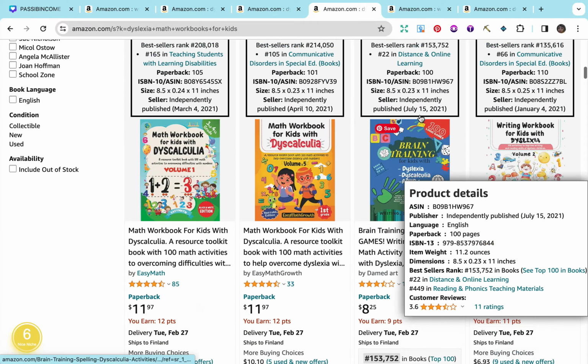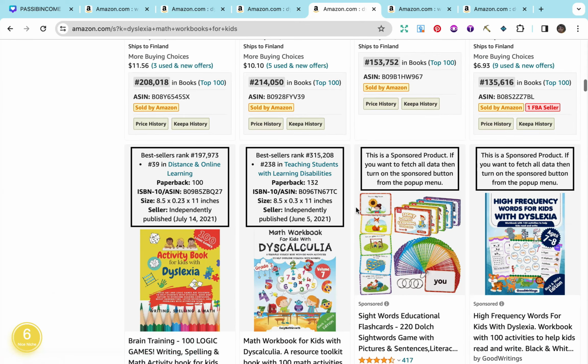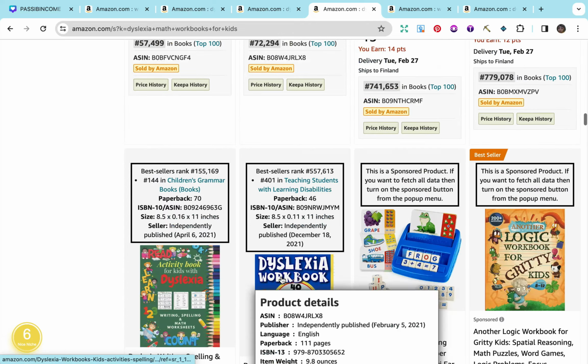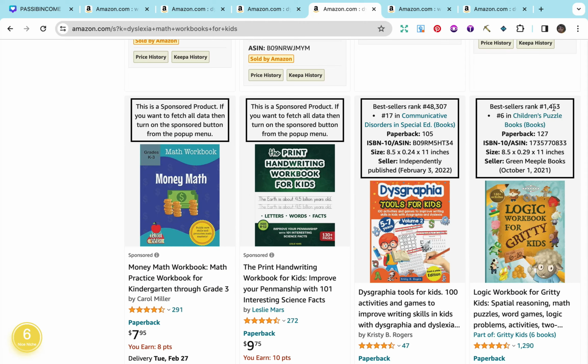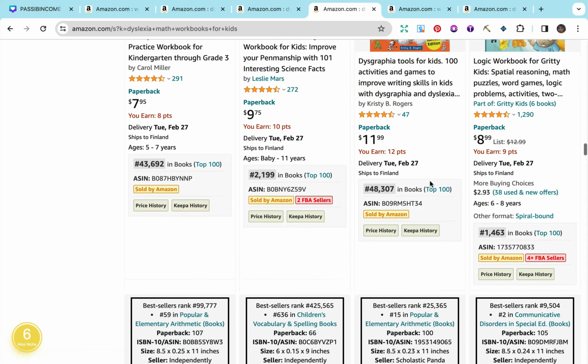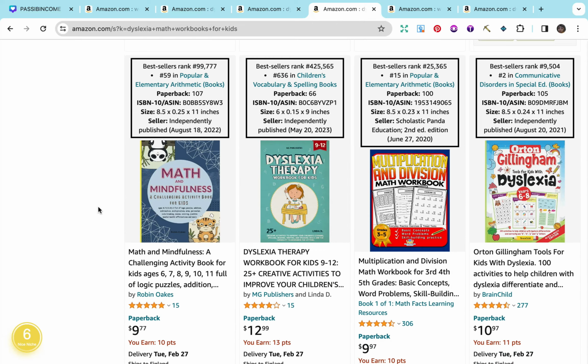Scrolling down here, we have a couple of really good books that have a bestseller rank to be around that 100,000. This one's 153, 135. Scrolling down, we have 197. Scrolling again, we have a couple of other books as well. This one sitting 155, 1,463, 48,000. So both of these are under 100,000, and they are also having great ideas for some titles that we can look up as well.